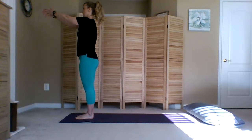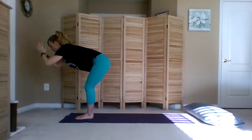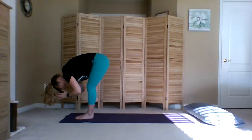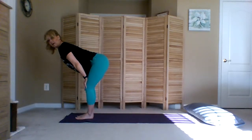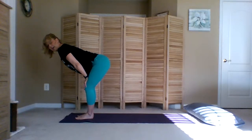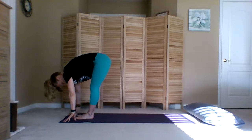Take a deep breath in here. Reach the body up. No need to back bend on this first one. Just keep it straight and true. On your exhale, bending over the body, drawing up, feeling that sensation of the core pulling up. Inhale, halfway rise. Hands go to the tops of the knees and you send your sits bones out. Now here with a small V, you can bend your knees slightly like a mini plie and feel how the sits bones maybe can lift a little higher than when you're in parallel. And now come all the way down.